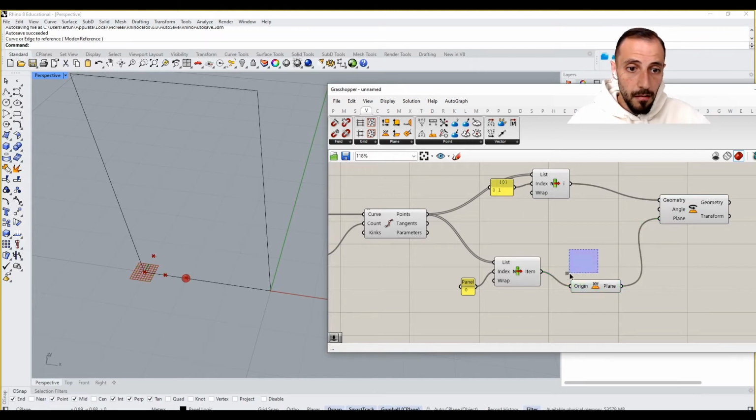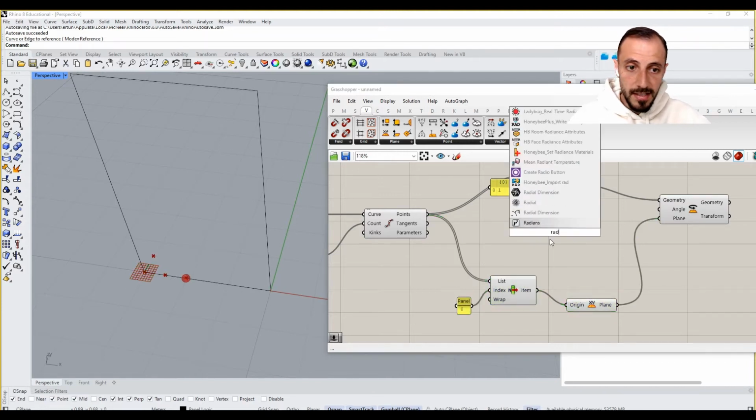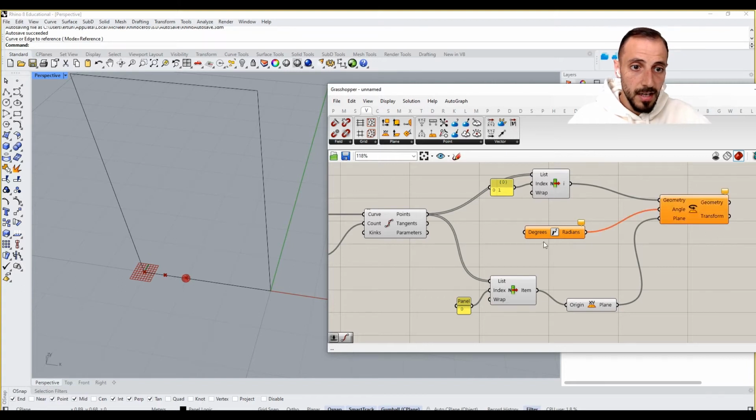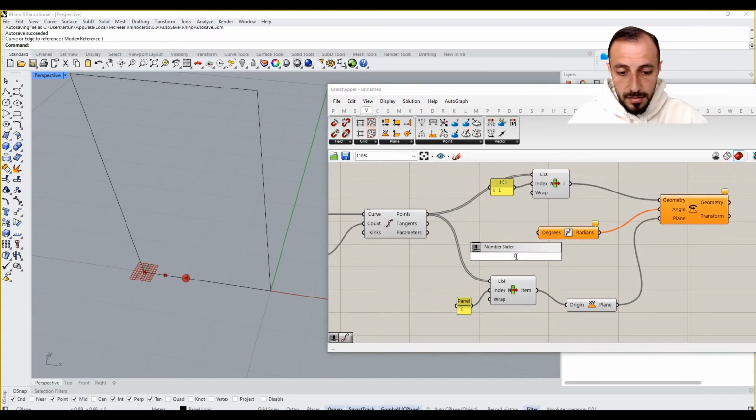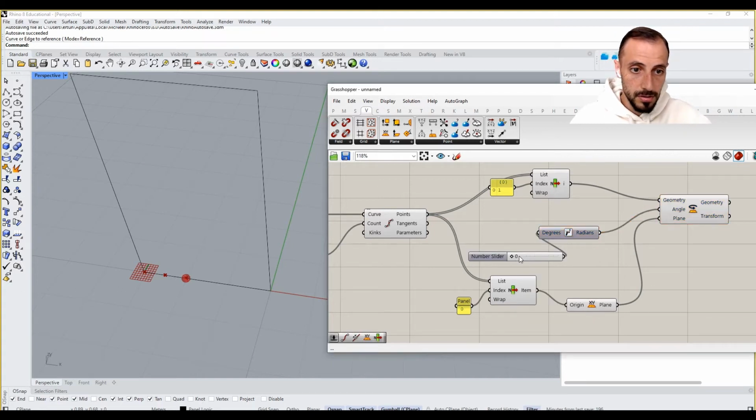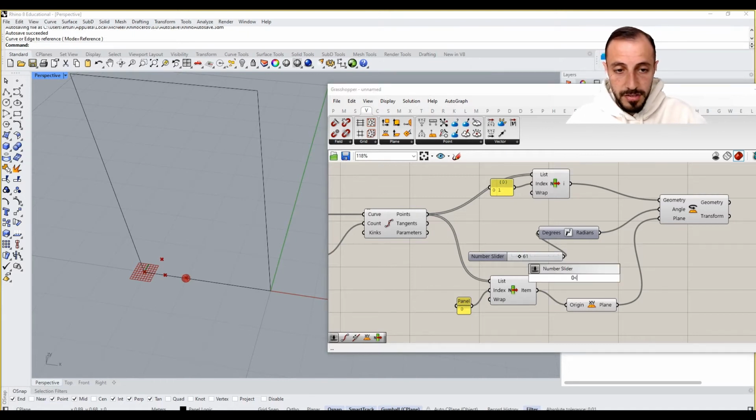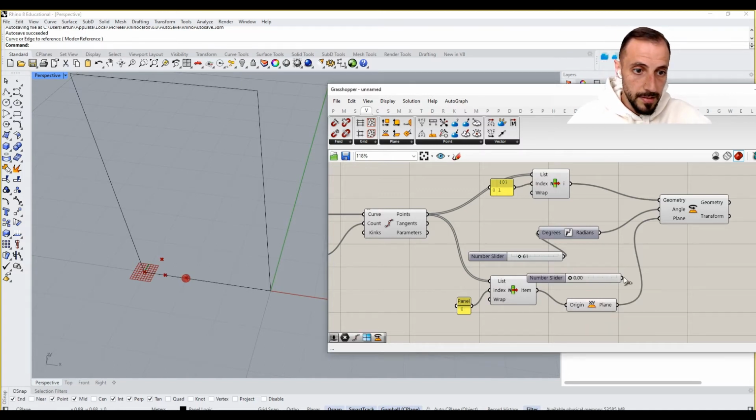For the angle, if I grab a radians component and connect, I don't know, 0 to 360, you'll see that it goes out of bounds. You see that it goes all over the place. But what I need is something ranging between 0.0 to maybe 90, and then connect it over here.